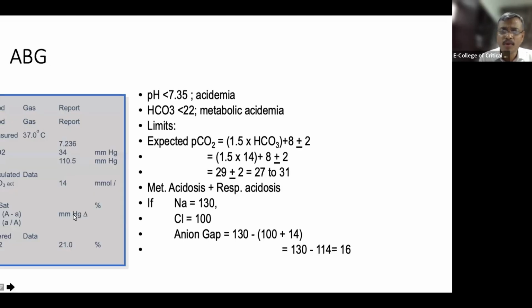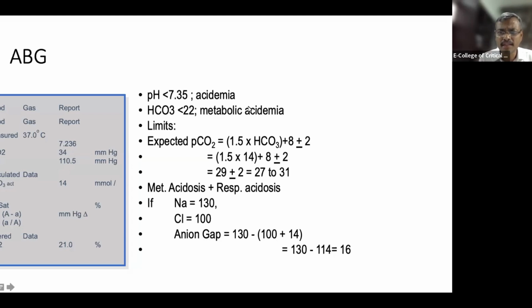Okay, so here what is happening? Here I mentioned again, pH less than 7.35, so acidemia. Bicarbonate is less than 22, because we take 24 plus or minus for bicarb. It is a metabolic acidemia. So you should know, if there is a metabolic acidemia, what should be the carbon dioxide value. So we have to use the Winter's formula here. Always have Winter's formula in your head; within a second you should be able to calculate. That's the experience. You have to see thousands of ABGs to manage clinically.